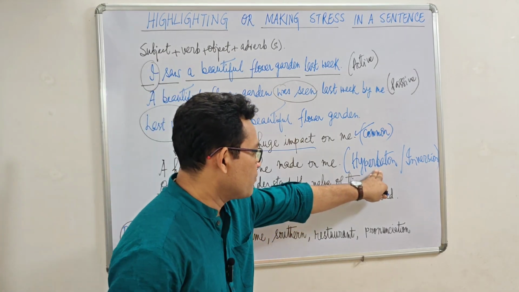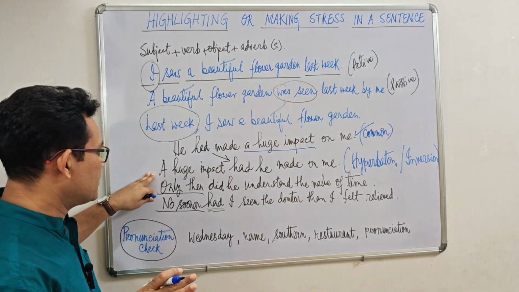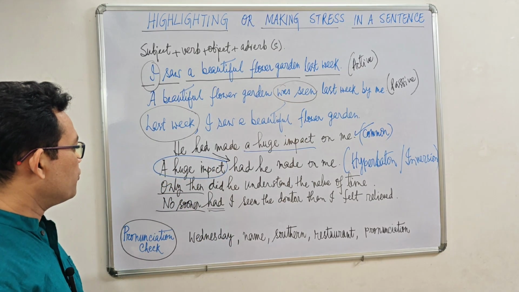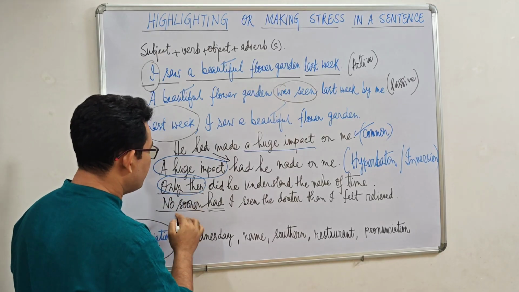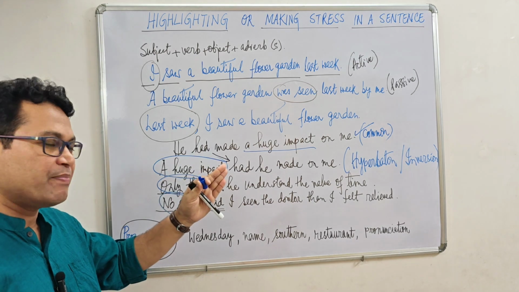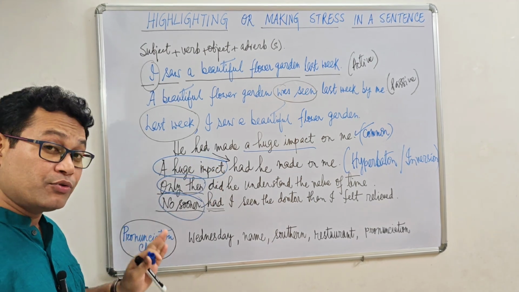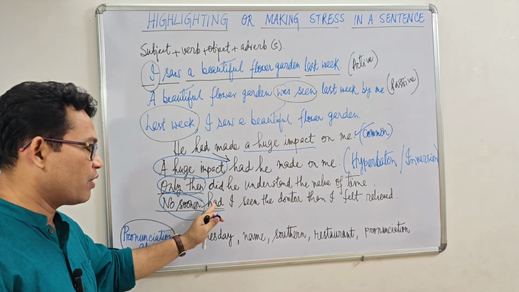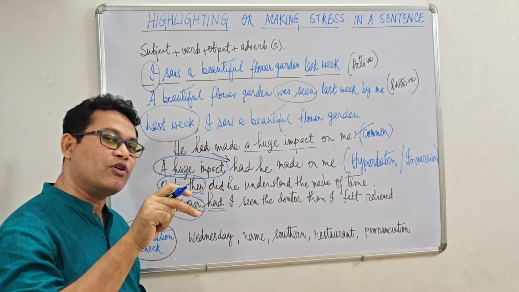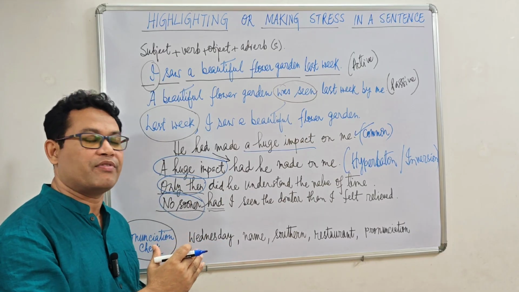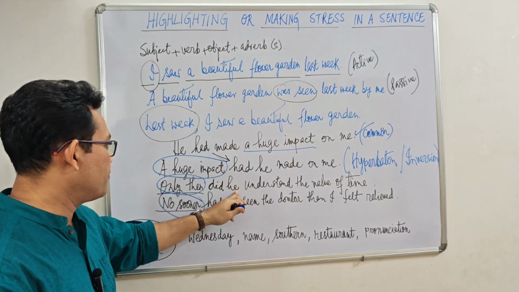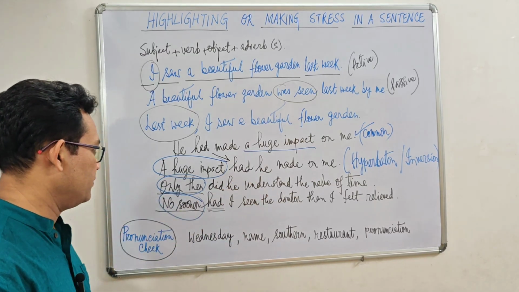That means in terms of HYPERBATON or inversion, here we are putting a stress on the object. Next we are putting a stress on time adverb, and after that we are also putting a stress on time adverb. So this is how we can use HYPERBATON, and in that case remember we have to use some auxiliary verb in terms of do, does, did, or if there is an auxiliary verb already there in the sentence, you have to put that auxiliary verb first before the subject. So as we see here, had coming before I, did coming before he, and had coming before he again.